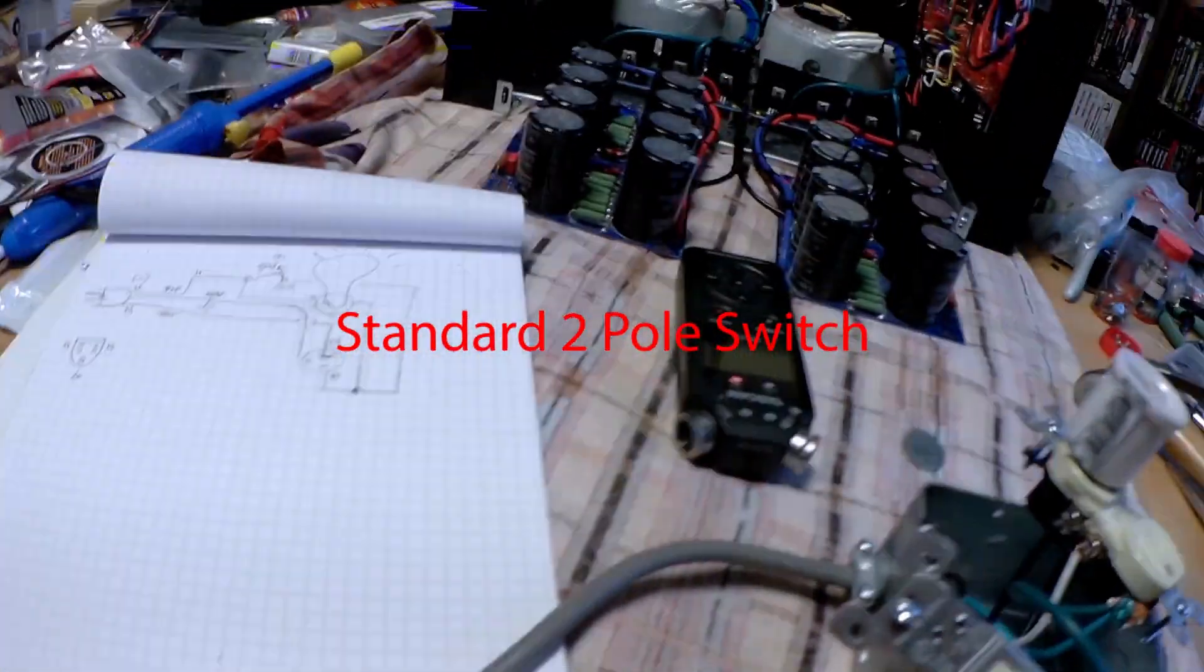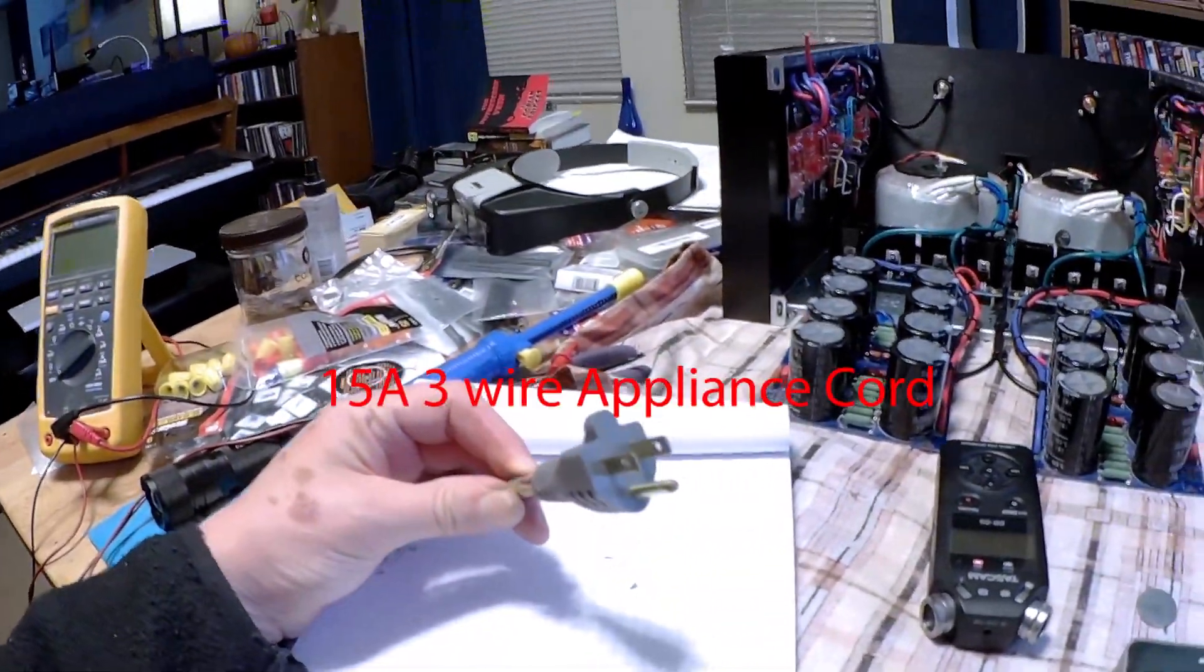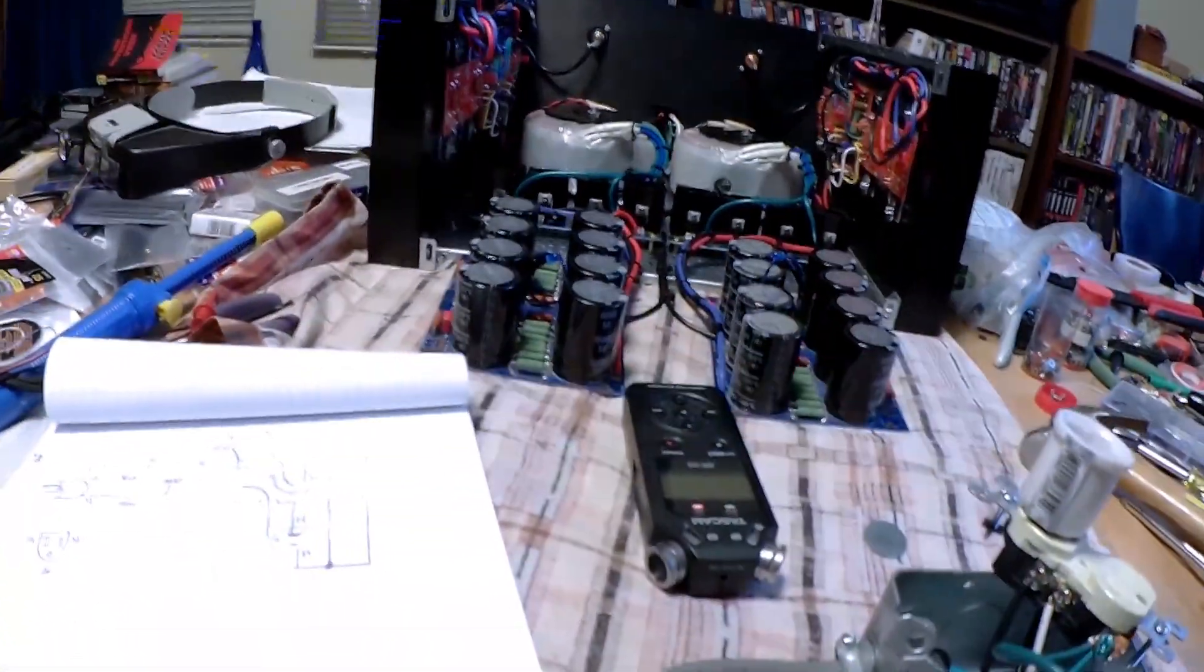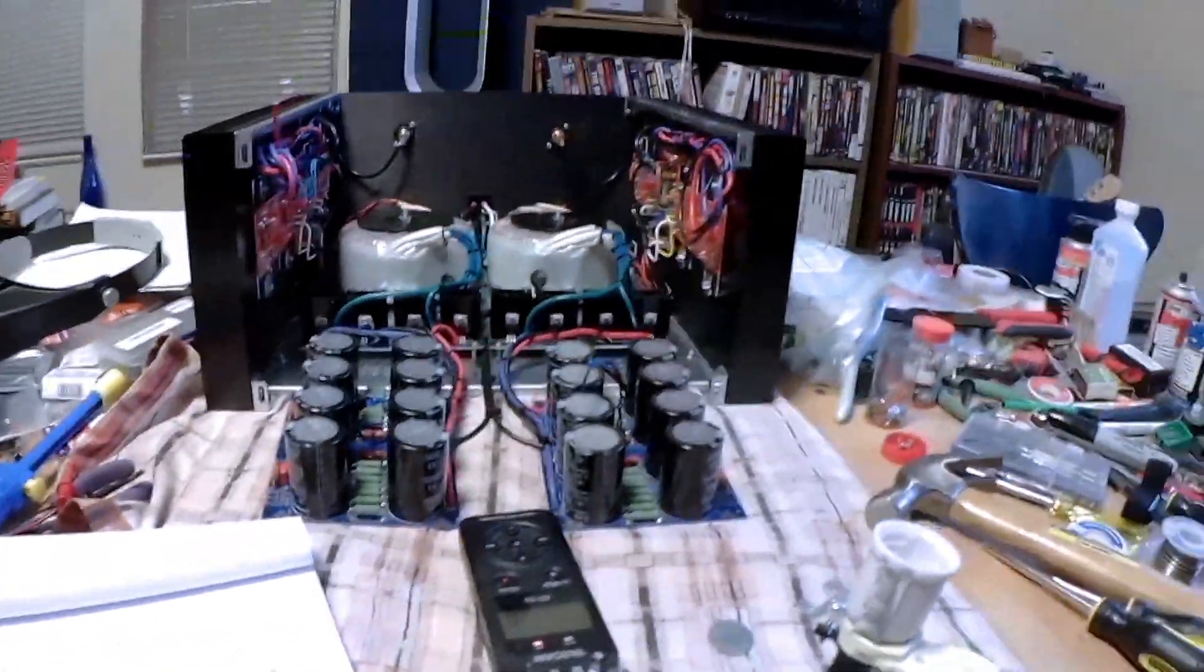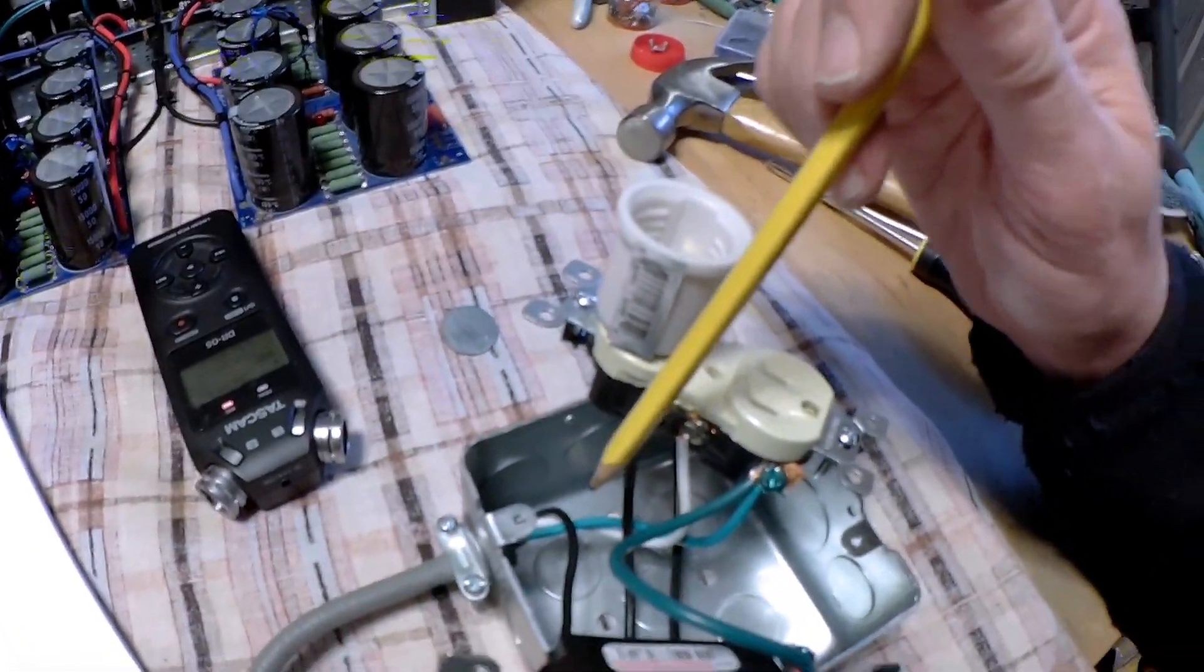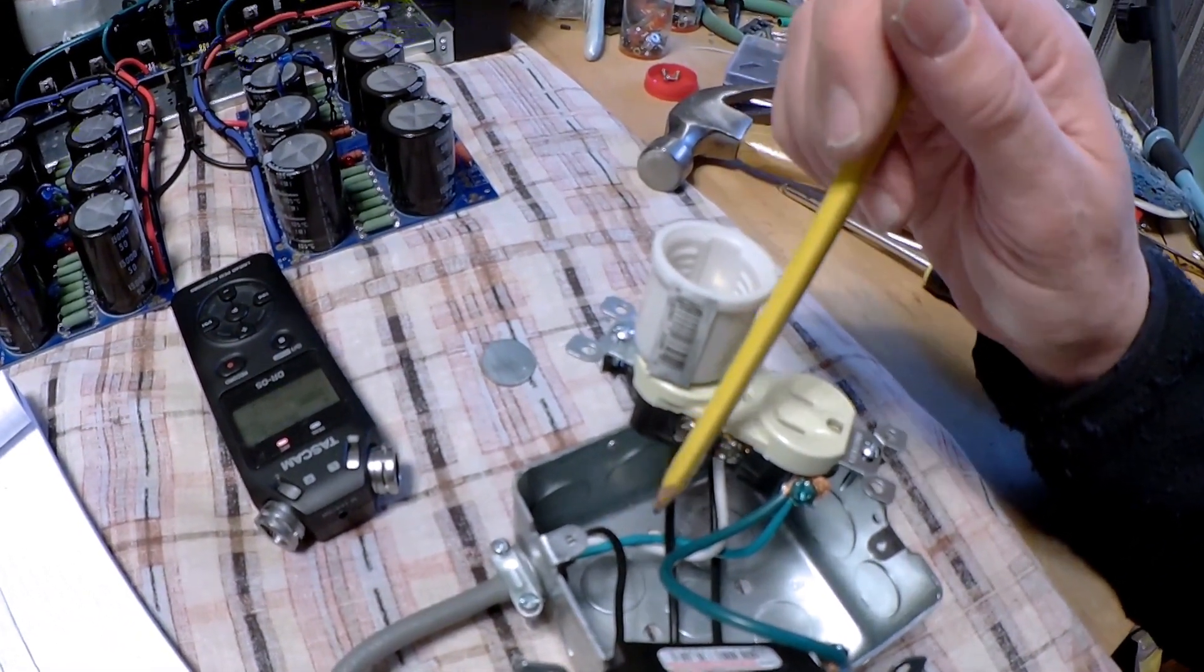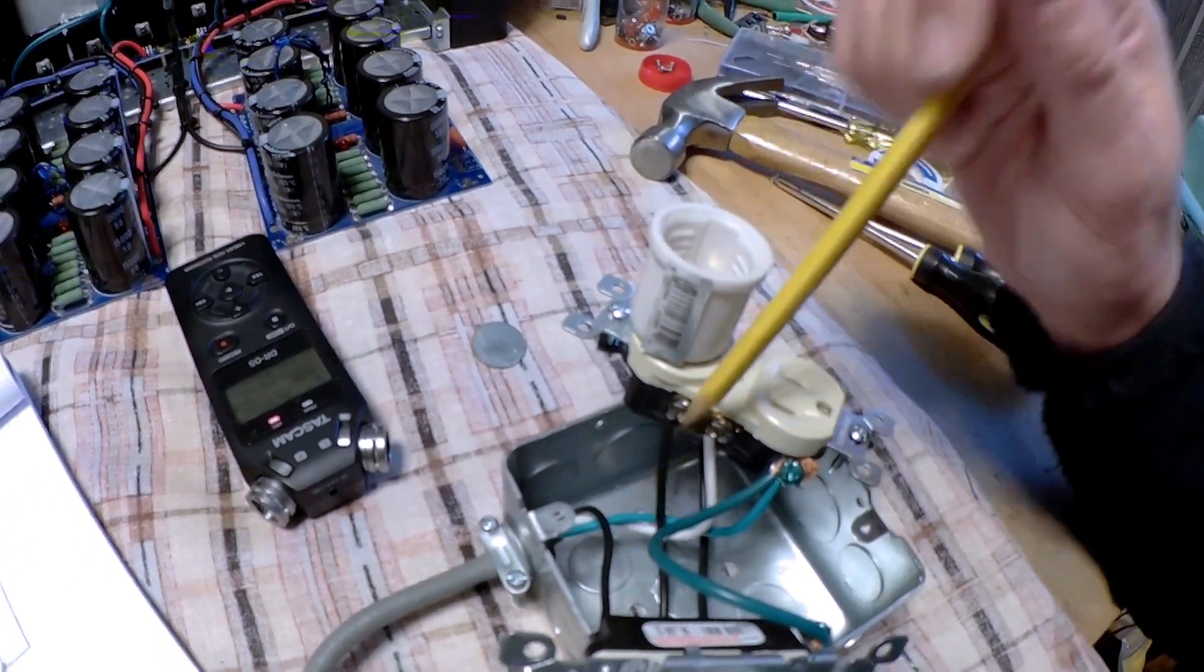The cord, all the stuff I got at Ace Hardware. The cord is your standard grounded power cord designed for appliances, rated at 15 amps. I like it because it has the conventional U.S. color code for electrical wiring: black wire is hot, white wire is neutral, and of course green is ground.